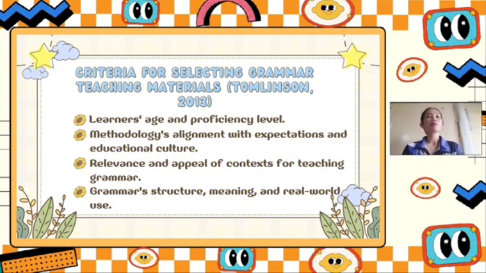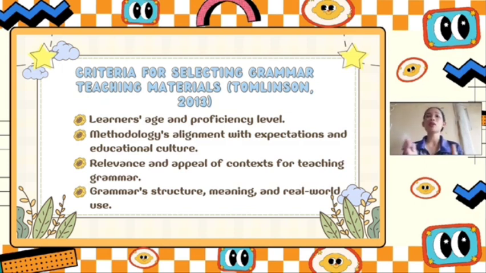So, another consideration is methodology's alignment with expectations and educational culture. So, the teaching material should align with methodologies used in educational environment. This means that resources should reflect the teaching methods that teachers and institutions prefer. When materials are consistent with these expectations, they can enhance the learning process and help students achieve better outcomes.